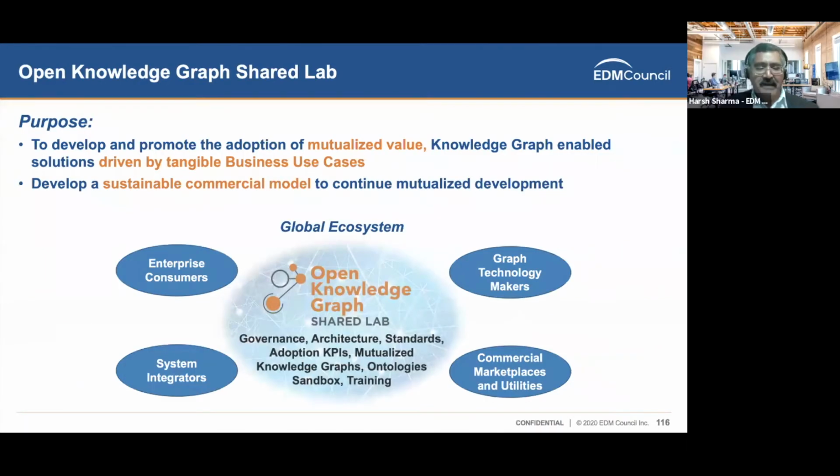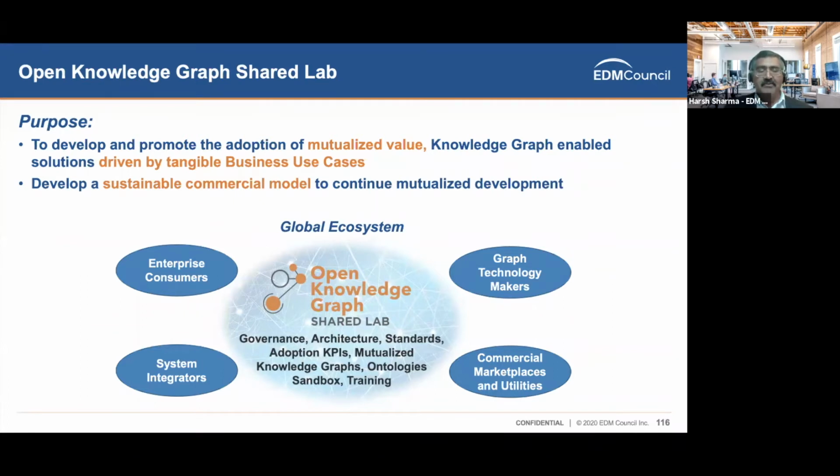Thank you, John, and hello, everyone. In the interest of time, I'll keep it very brief because we have an excellent panel discussion coming up. The mission of the lab is really to promote the adoption of what we call mutualized value, knowledge graph-enabled business use cases, and we are industry agnostic. For example, at the beginning of this year, we successfully delivered a comprehensive fraud ontology and graph training to a large government agency. We also launched the Financial Services Working Group, and our first use case has been around how we apply knowledge graphs to improve KYC, customer intelligence, and help catch bad actors more efficiently.